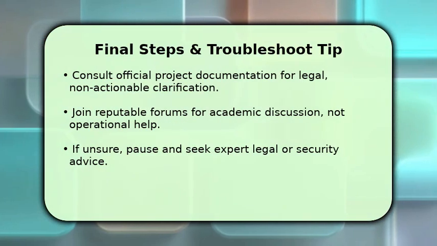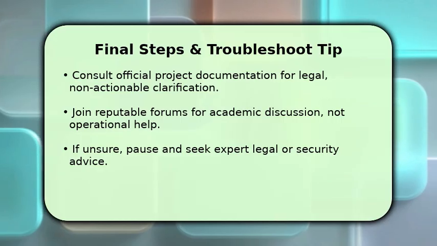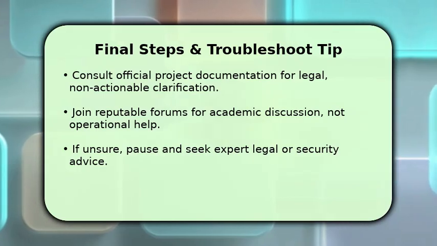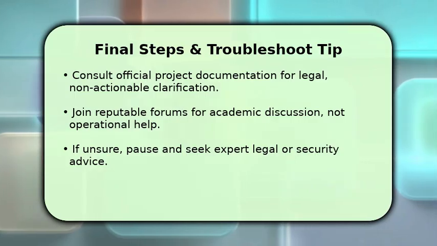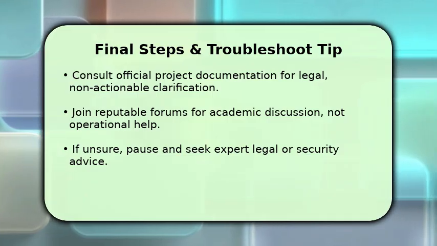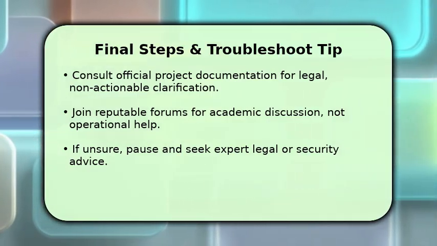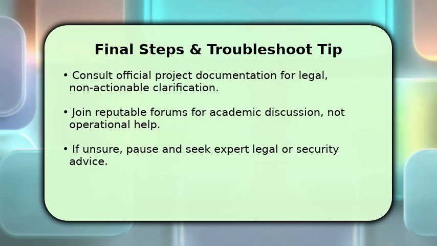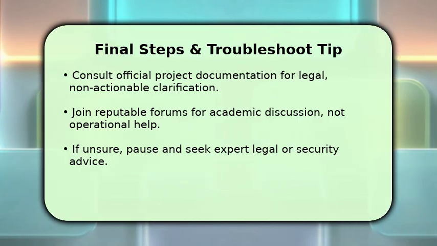Finally, wrap up by seeking authoritative, non-operational guidance. Read official documentation and academic materials that explain architectures and threat mitigations rather than how-to procedures. Once done, engage with reputable communities to discuss research questions and safety best practices. If you encounter confusion or potential legal exposure, make sure to pause and consult a qualified security professional or legal counsel. A key troubleshooting tip: stop and reassess when instructions feel risky or ambiguous. Do not proceed without expert confirmation.